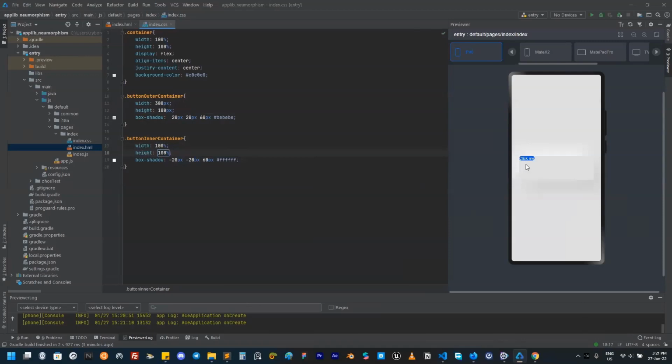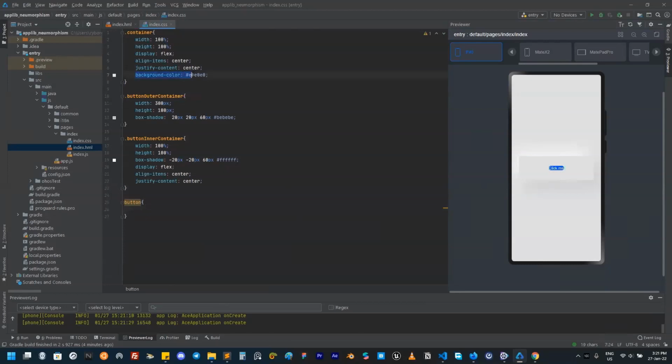That's right. So as you can see, we have our neumorphism component, but the button is still not centered, so we have to center this by doing this. And as you can see, now the button is centered. So the next part is styling the button itself. As you can see, the button is quite small here and it has a different background color, so we have to change the styling on this button.